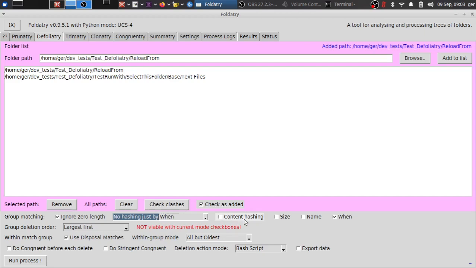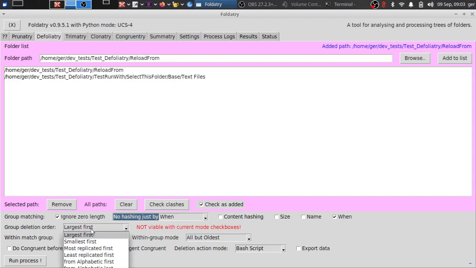That's because if you haven't collected size as part of your process for deciding what's the same, and at the moment we've got the setting of just for things that have the same timestamp, down to the second basically, then it's got no way of choosing which of those is the largest because it didn't collect that information. So this is a bit constraining, I guess, but certainly at the moment the group deletion order can only be done on something you have collected.